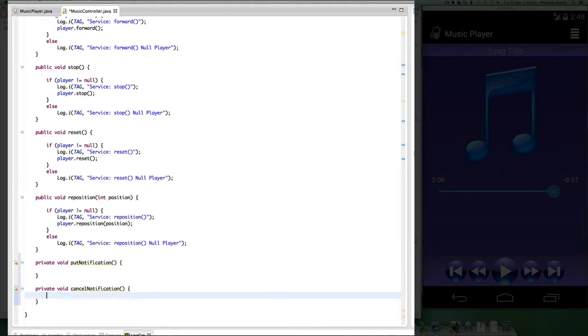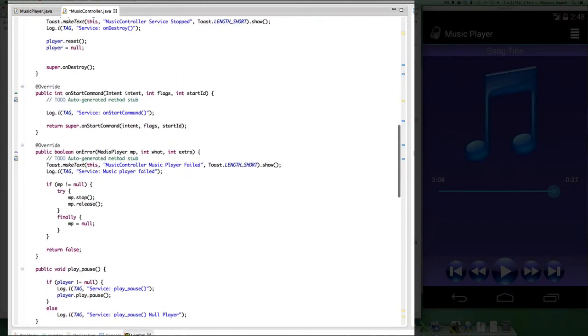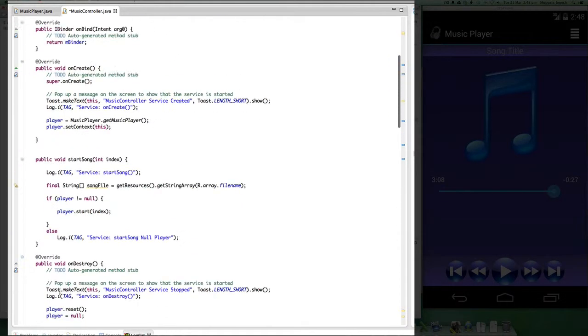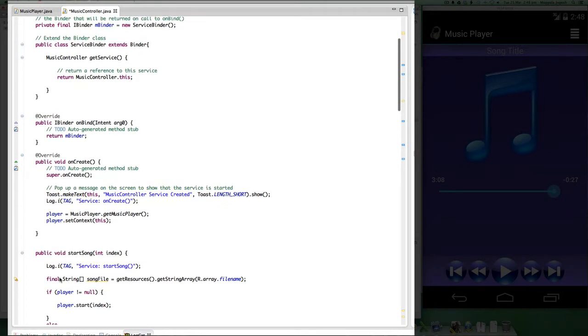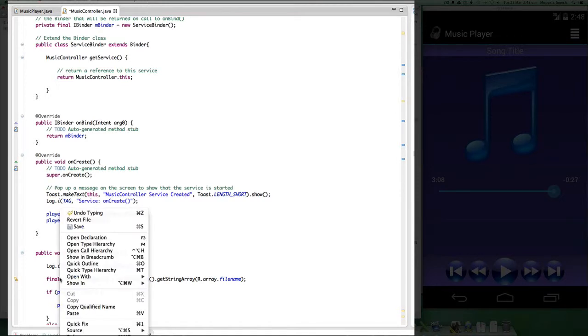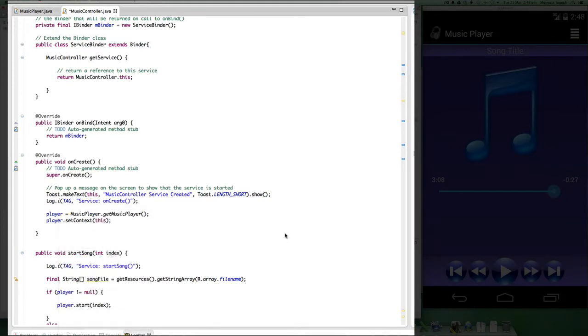Now, in my code, what I need to do is when my music player starts and my service is created, at that point I want to be able to put the notification into the notification drawer, so that when my music player application is running, there will always be a way for the user to get back to the user interface by using the notification in the notification drawer.